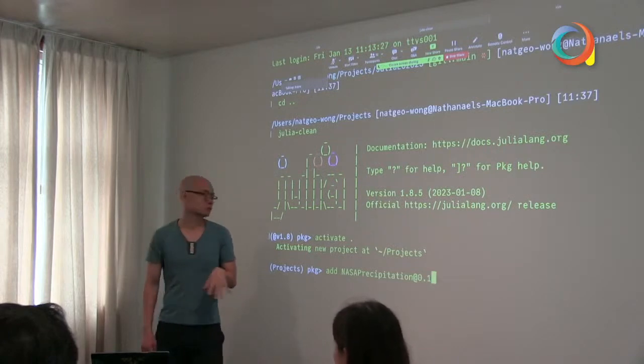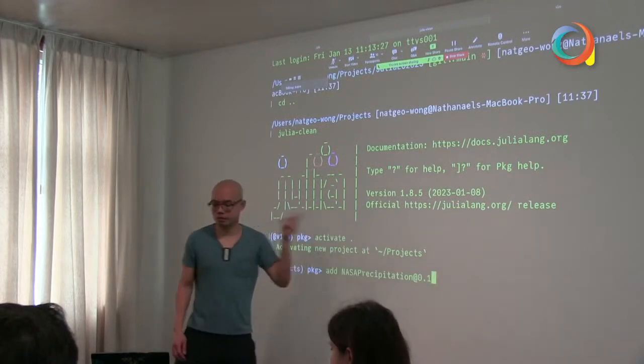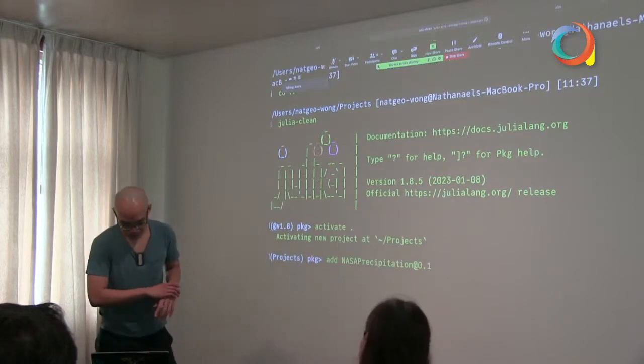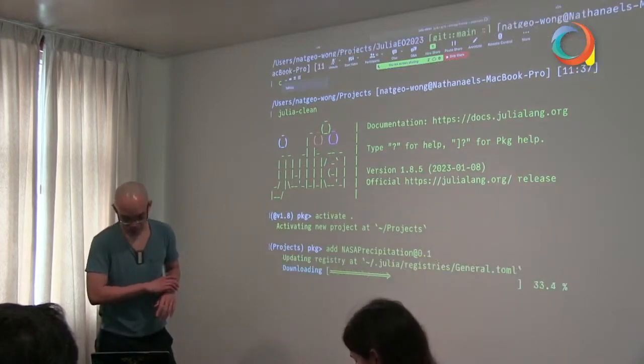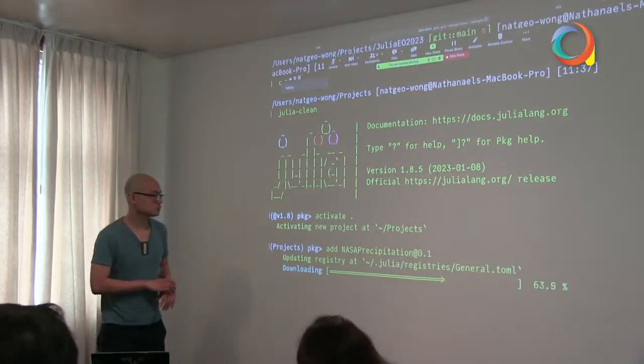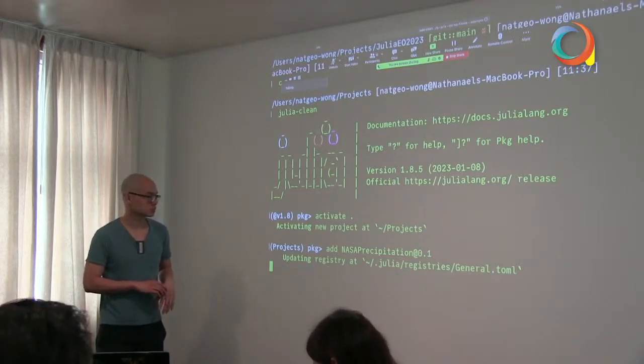If I remember correctly, add with a version means that you want to specify a specific version.